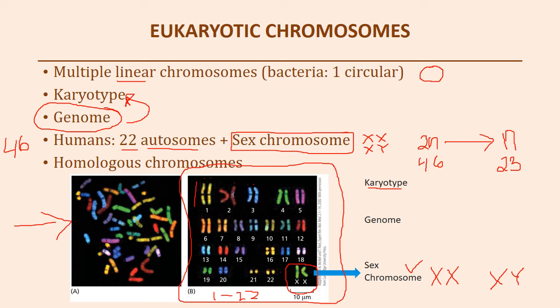Oh, another thing I wanted to mention, my apologies, homologous chromosomes. So homologous chromosomes refer to the fact that you have a contribution from both your maternal and your paternal gametes, and because you have that, we see that you have 2 of each chromosome, making them homologous, but it does not make them identical. So let's talk about that a little bit more, and let me go ahead and show you a picture to showcase what I mean when I say homologous chromosomes.